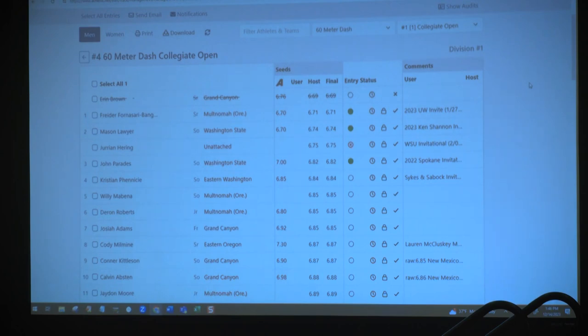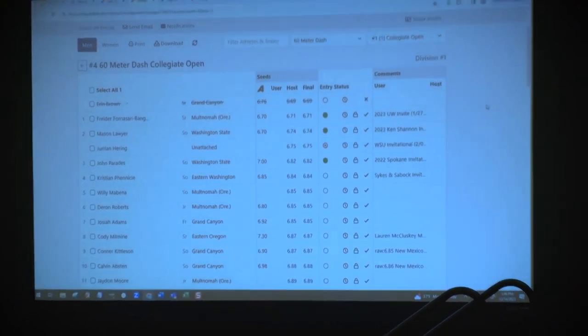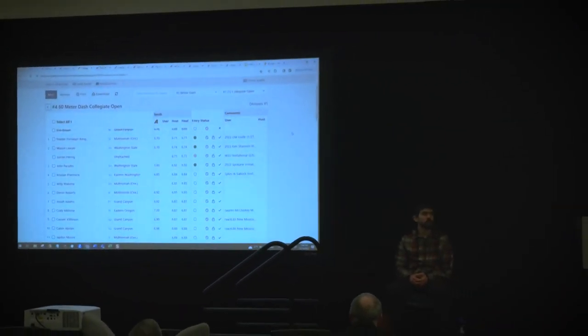If you choose to use something like RunMeet and Athletic Live, then all of those meet results are auto-imported into Athletic.net at the conclusion of the meet. But if you don't choose to do that, we do have a very easy option for you to simply upload results from whatever meet management software you may have chosen to use. If you use Athletic Live, Ben will explain this amazing process of real-time results that will be available through Athletic Live.